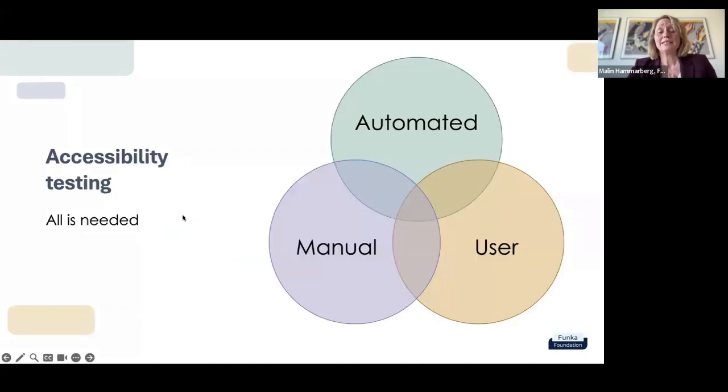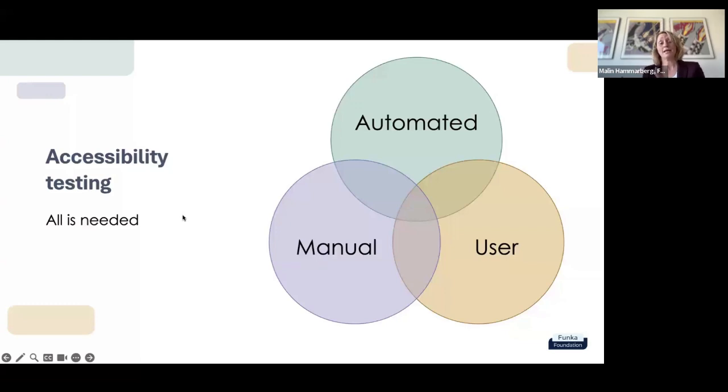When it comes to testing accessibility, we talked about this during the webinar where I talked about testing websites as well. We have three different types of tests, so to say. We have the automated tests. They are much smaller here in mobile applications, so I will go through them today. Then we have manual checks where we can add those testing methods that we can't really reach when we do the automated tests.